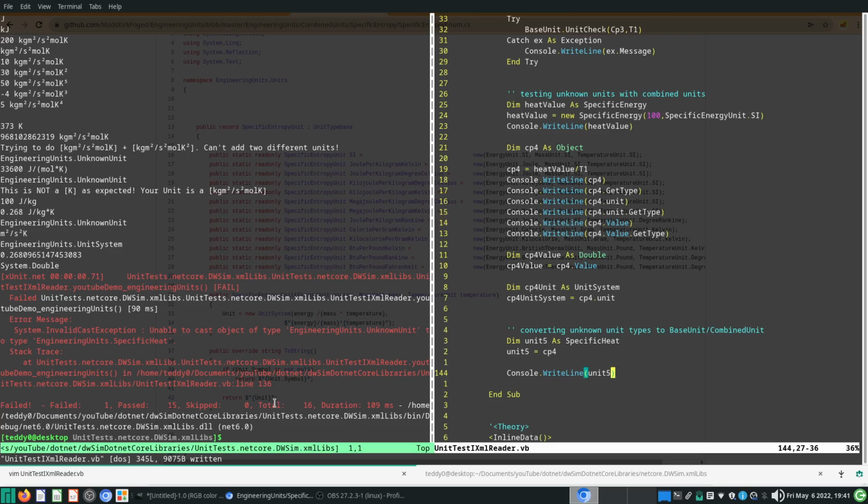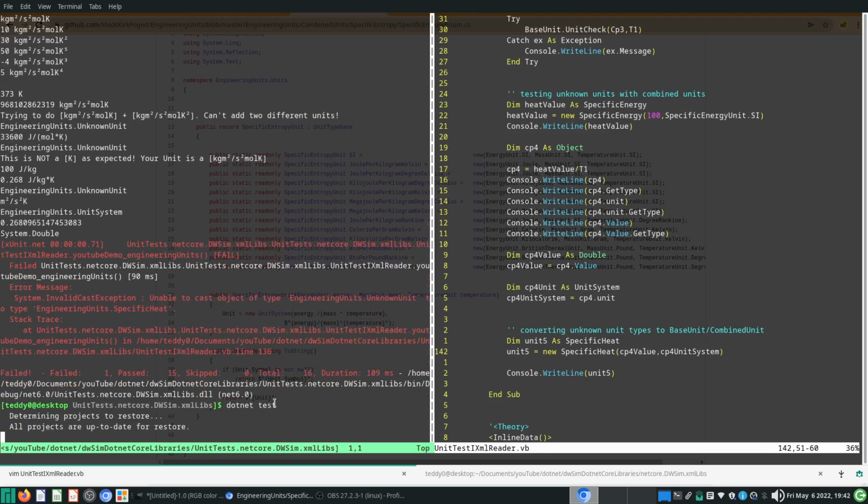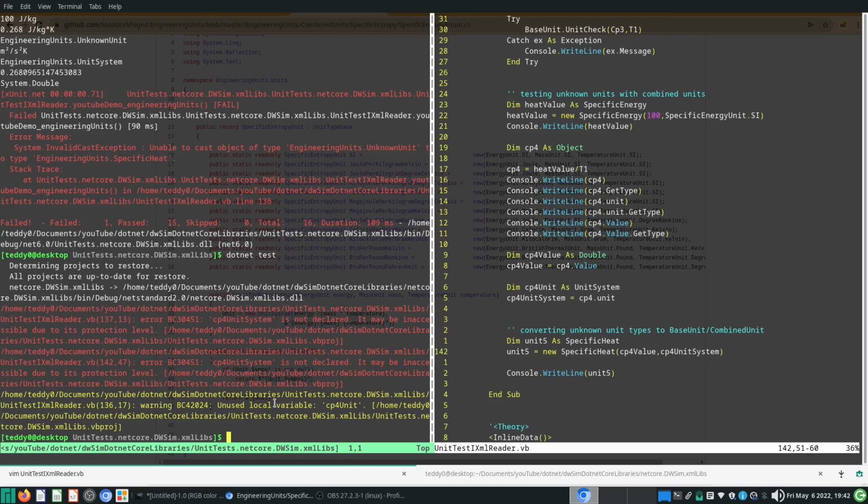And then I will change this into new specific heat, CP4 value, CP4 unit system. Okay. CP4 unit system is not declared. CP4 unit.